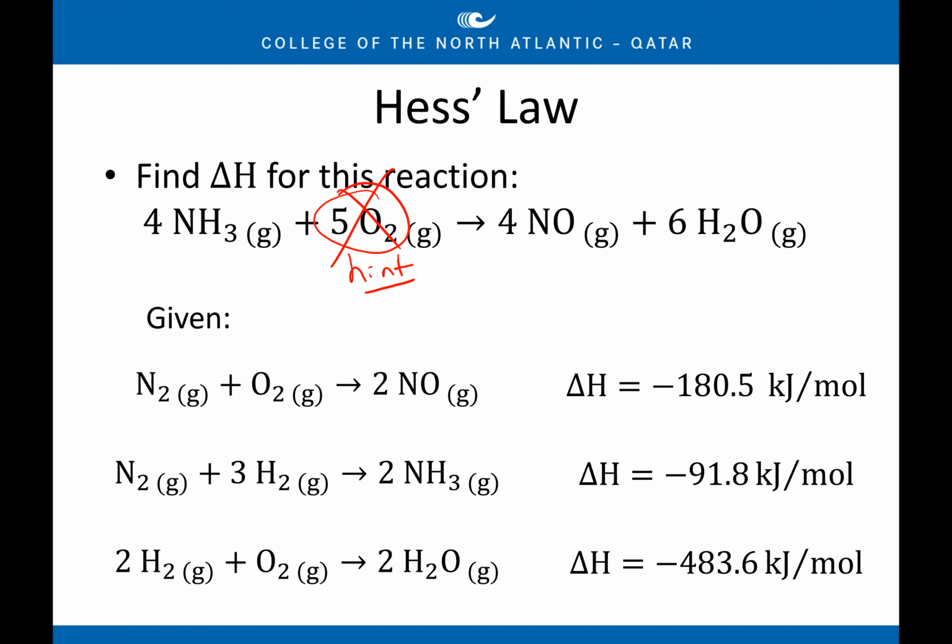Okay, so hopefully, guys, this practice problem will make a bit more sense for you. This is a hard topic. Well, it's not that it's hard to teach because there's no formula. I can't show you Q equals MC delta T. This is like solving a puzzle. This is like teaching someone how to do a Sudoku or a crossword puzzle. The only thing I can tell you is the method for solving the puzzle. The method is you can flip reactions and you can multiply reactions. That's it. You can flip and multiply.